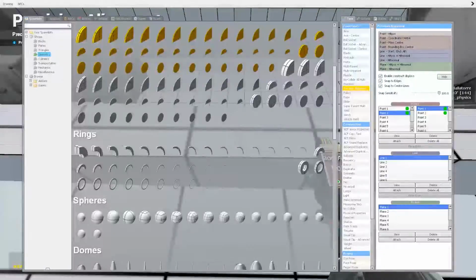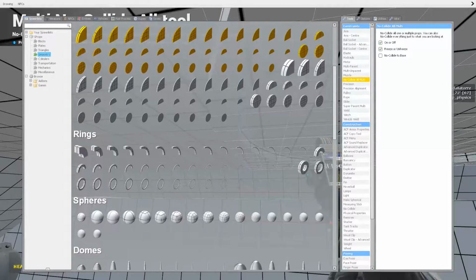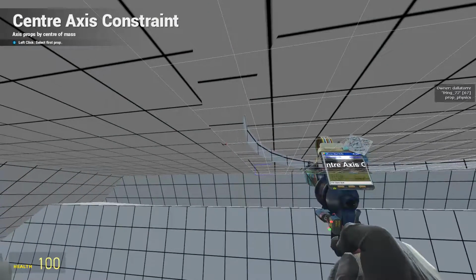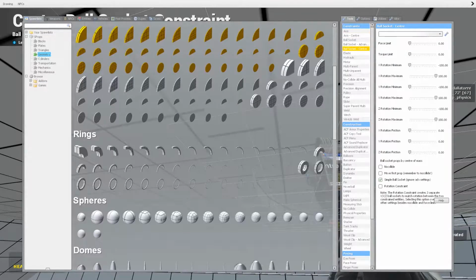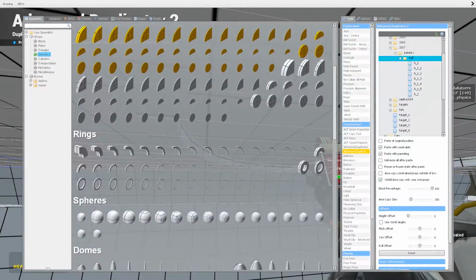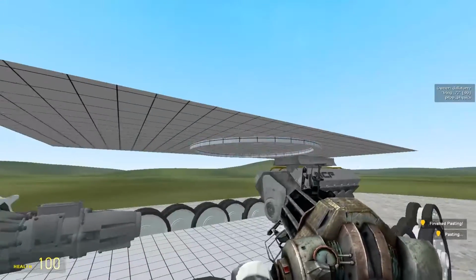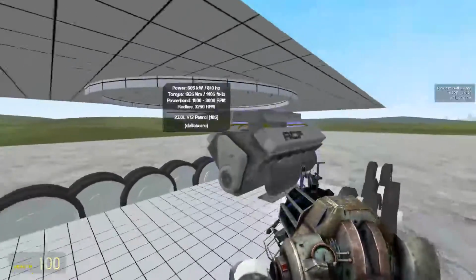What to do with the turret ring? No collide with everything. And axis to the first base, ball socket center to the second base. So it should rotate now. Let's hope so. Yeah, it does, and it does it pretty good.